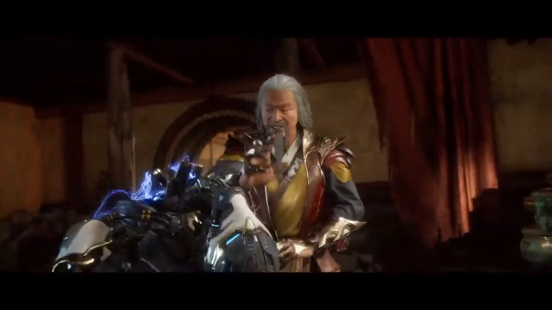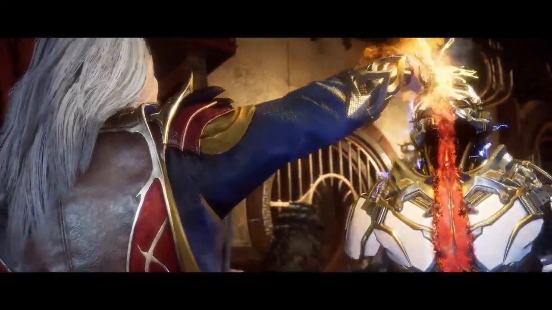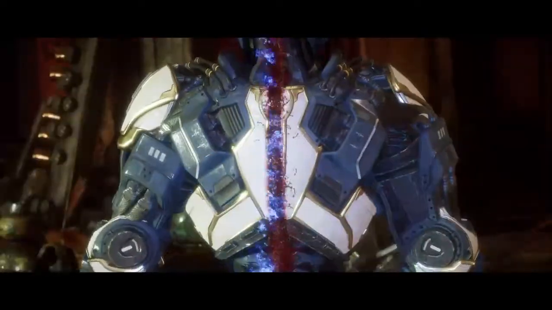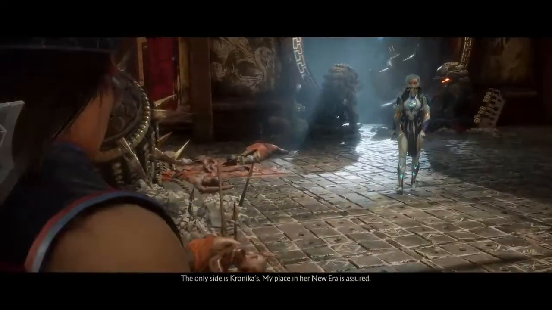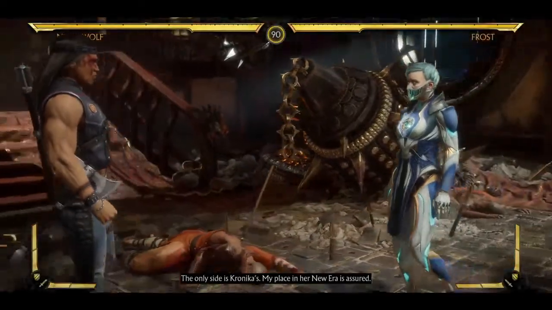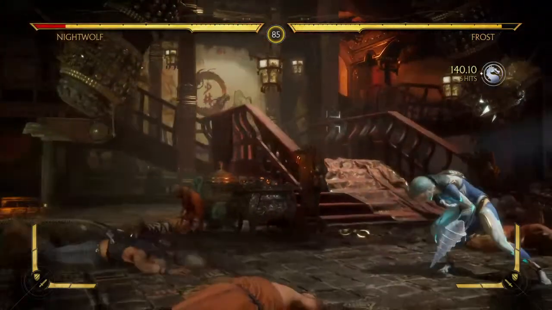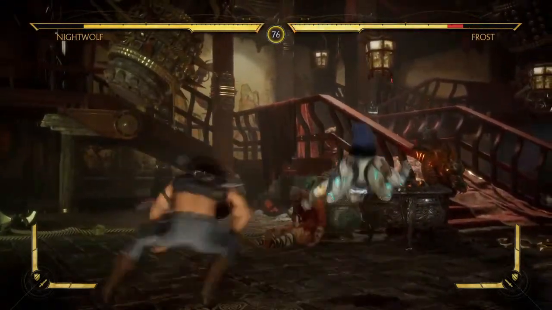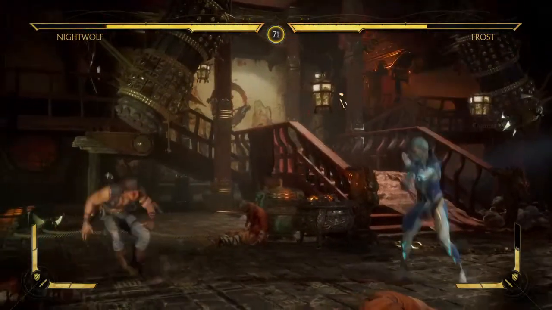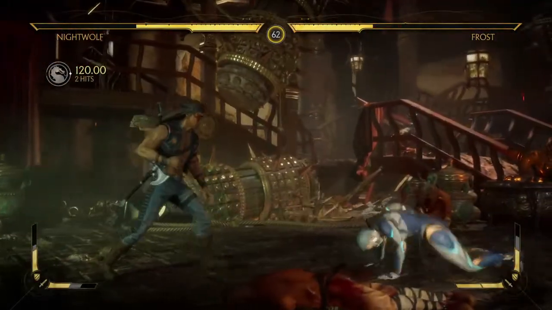Okay, hands behind the back. Yeah, he's using them claws. Kronika isn't the future, Frost. Join us on the right side of history. The only side is Kronika's. My place in her new era is assured. Fight! Oh, no. Oh, God.